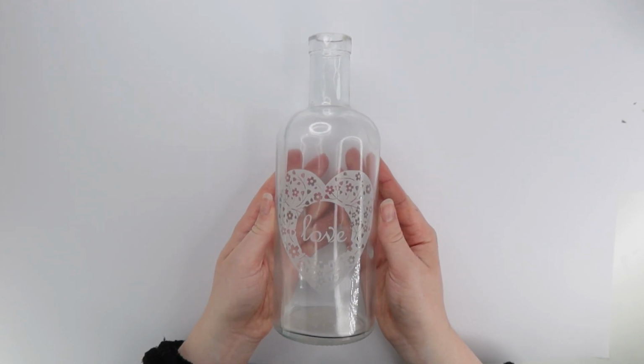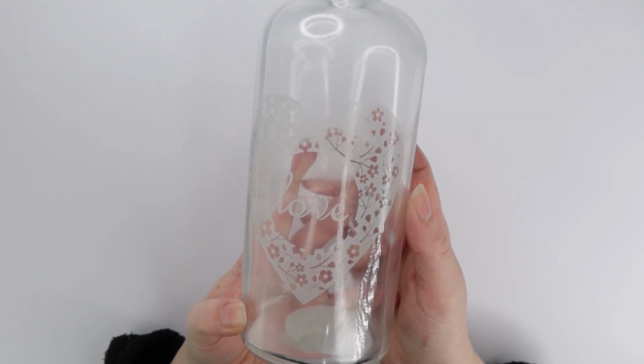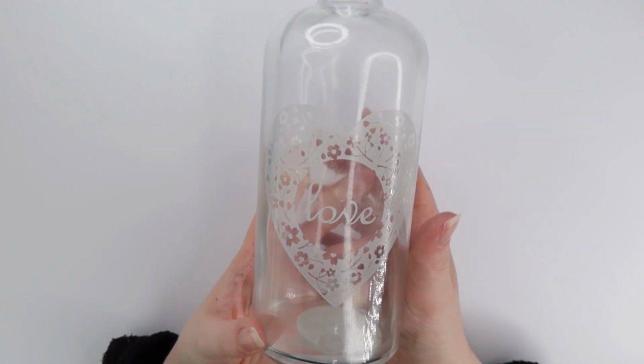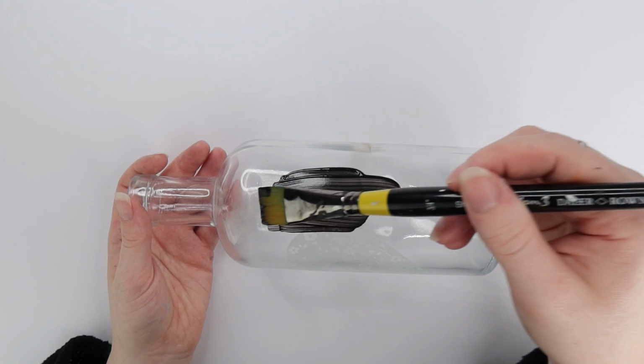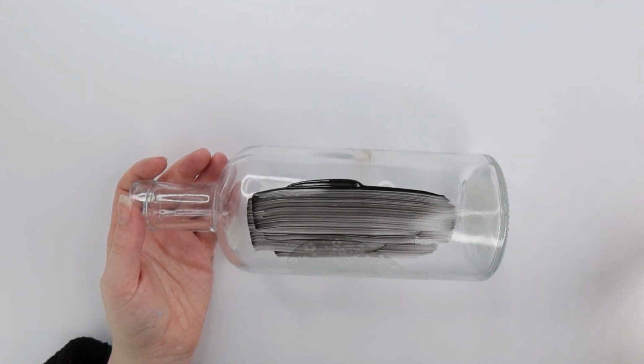So let's get started painting our first object. As you can see, I have a glass bottle that says love on it. I bought this in Tesco when I was a student. I wanted it just to decorate my room and make it all cutesy, and it's not great. So I've been wanting to paint it for a while. So here I am just painting it with the black paint.